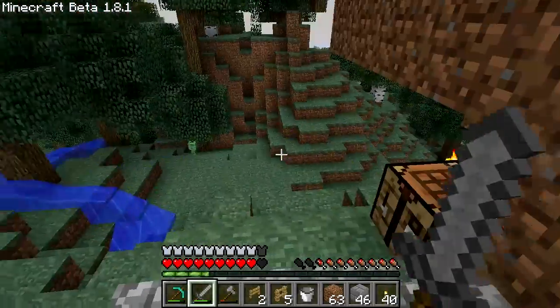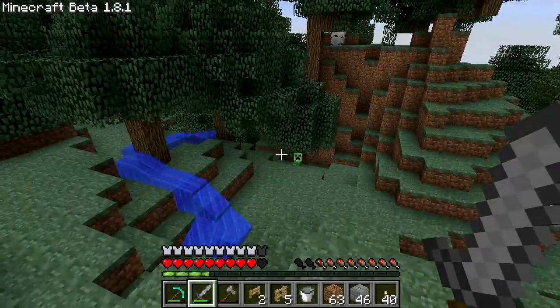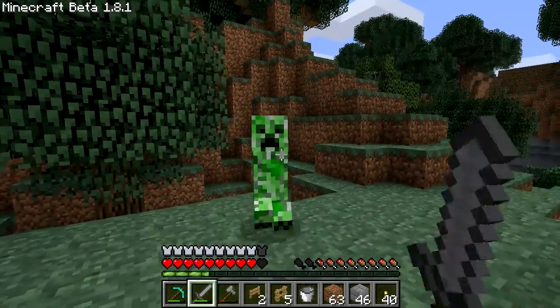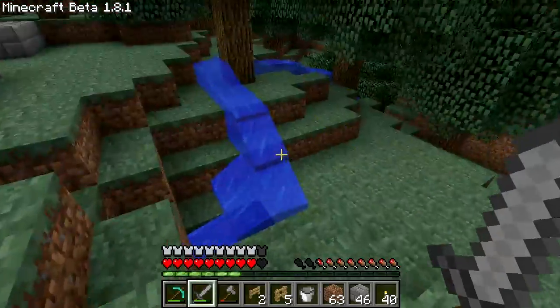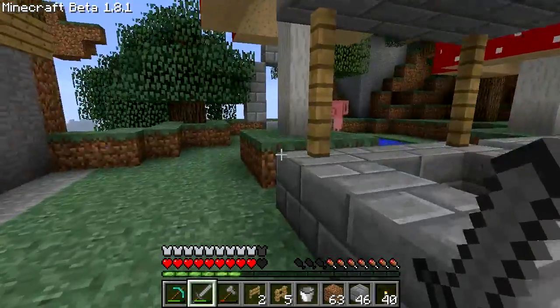Oh, creeper. You can stay down there and look at my house, but that's about as far as you... No, I'm going to take you out. Get out of here, creeper. I don't even appreciate this. Seriously. He was admiring... He was like, oh, what a nice garden. It's very nice. I know, creeper. It is very nice.